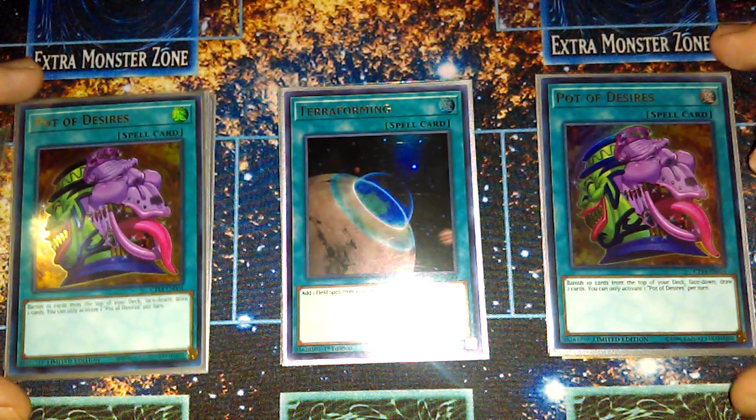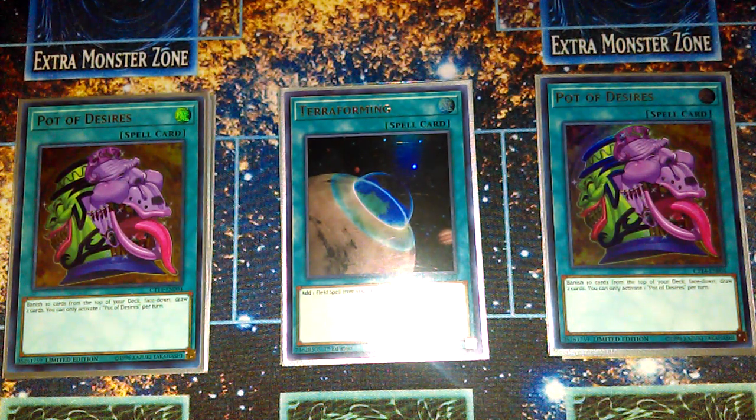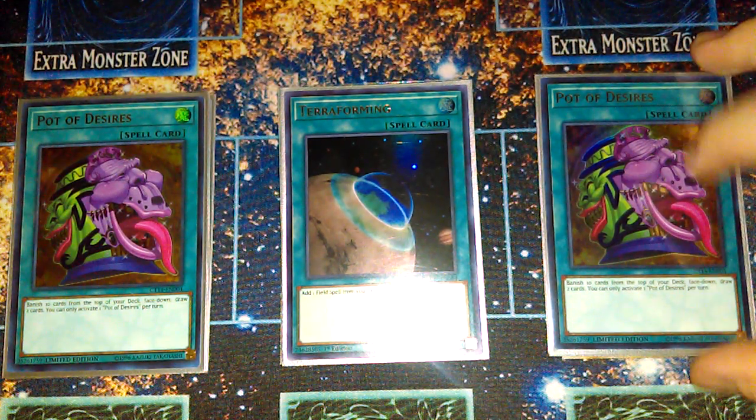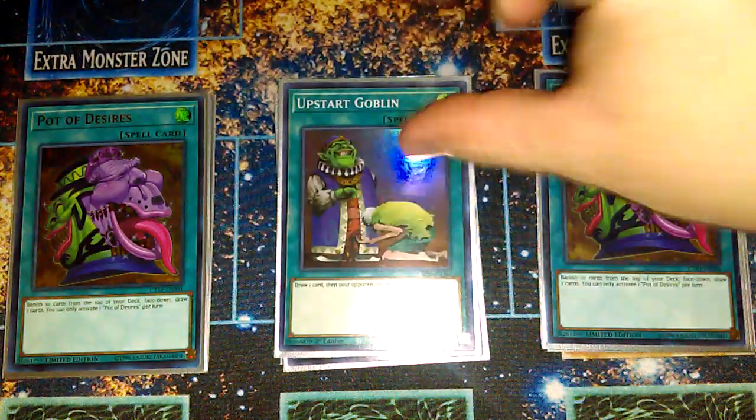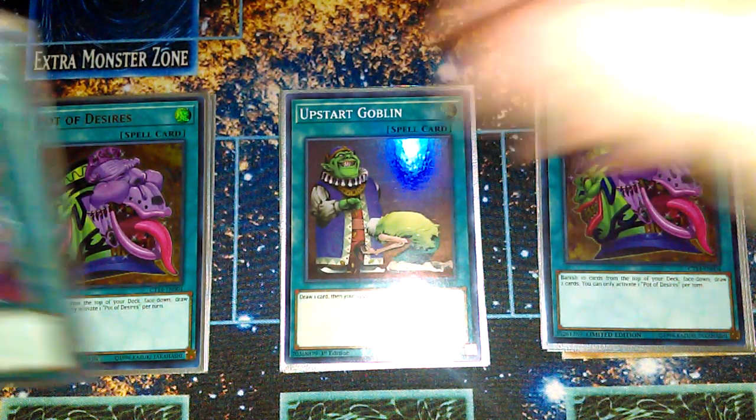You have to max out pretty much on draw spells so you can actually see your combo pieces and see your actual starters for the deck. And of course, draw as well. One Upstart Goblin. I say a 39 card deck is better than a 40.